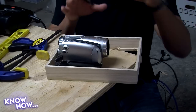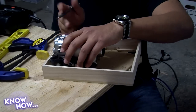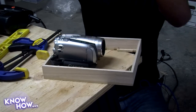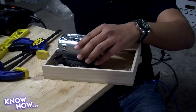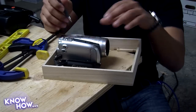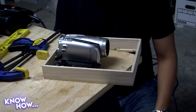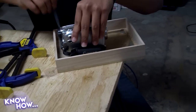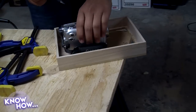So we're placing our camera in the actual box lid, and make sure you don't put the camera up against the actual base here, because you're going to have that box top coming down. So what you want to do is just slightly move it with the box. If you want to measure the box lid, you can. So move your camera slightly forward, and figure out how to get that mount point lined up with the base of this. Now, I'm probably going to eyeball it because that's usually what I do, but you probably should do a measurement, because come on, you're doing this right for the first time, right?